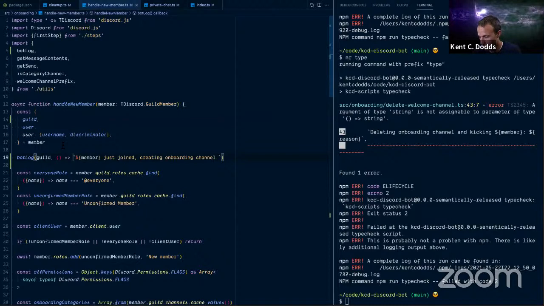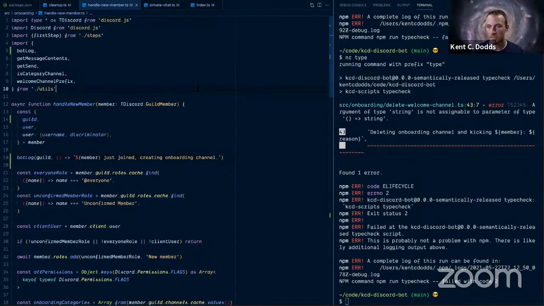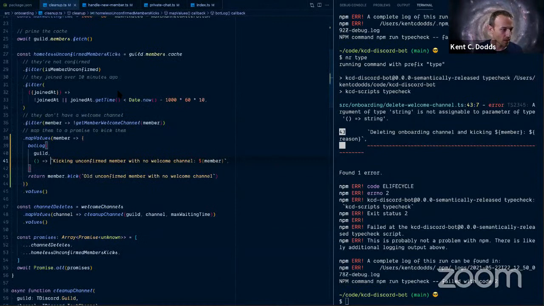The reason I want it to ping me is because I'm the only one who has access to onboarding channels, and I want that to stay that way. I don't want people worried that moderators are going to have access to the info that they provide. Yeah, it could ping me in the log. That seems like a reasonable place to put it. Or actually, we have an admin room. That's probably where I'll have it happen. So that's a separate feature. Okay, let's see what else.